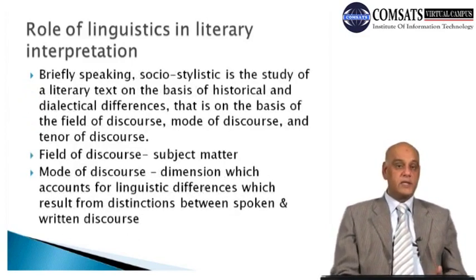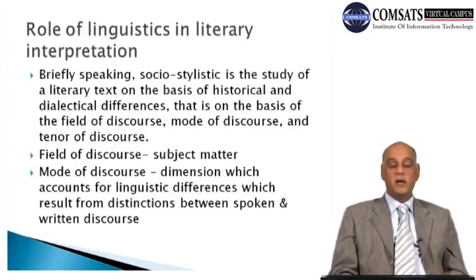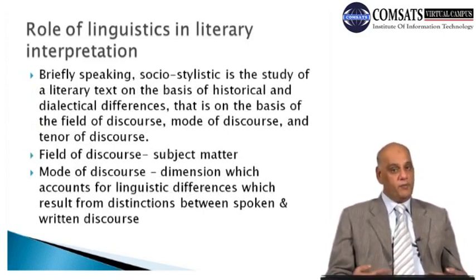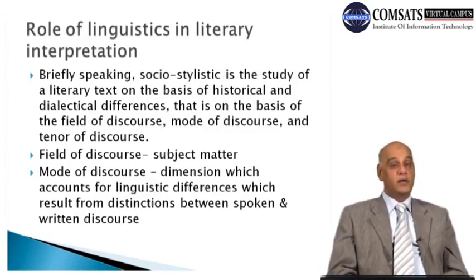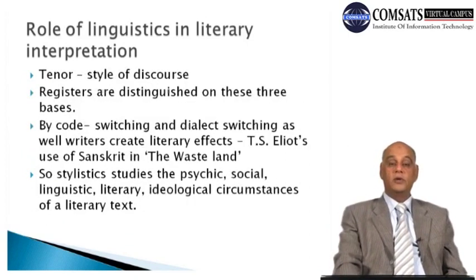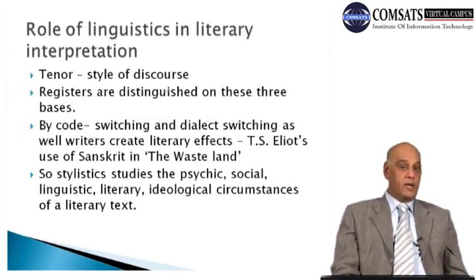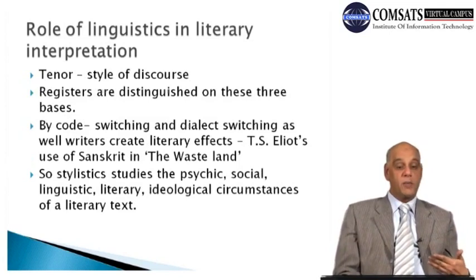So, socio-stylistics, what is socio-stylistics? It's basically a relationship. It talks about the three different factors, the three different features. It's related with the subject matter, the relationship dimension, which accounts for linguistic differences, and also the style of discourse. Registers are distinguished on these three bases, and a new sentence here gives us the idea about registers.